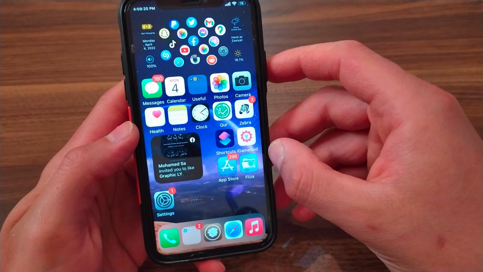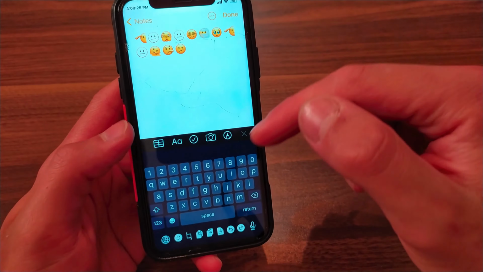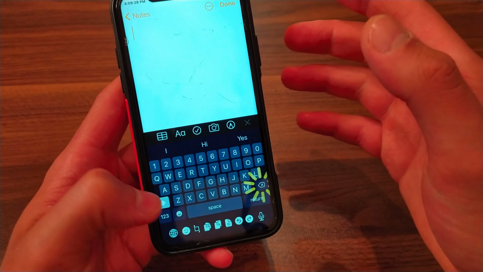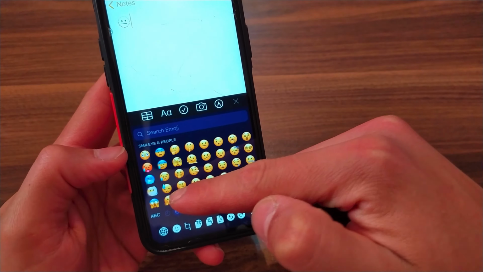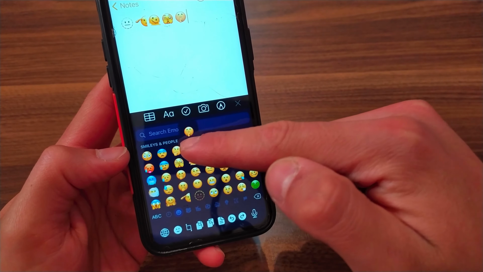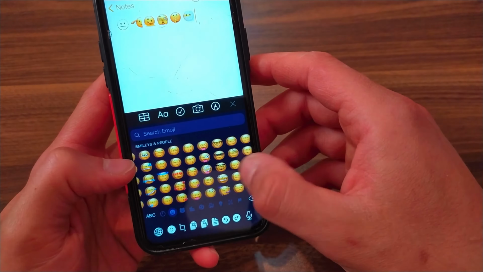After restarting your device, now go to the emoji and you will find all the emojis of iOS 15.4 in your device. As you can see, all emojis of iOS 15.4 are now available to me on iOS 14. Also, you can get it in iOS 11, 12, 13 and iOS 14 and the older versions.